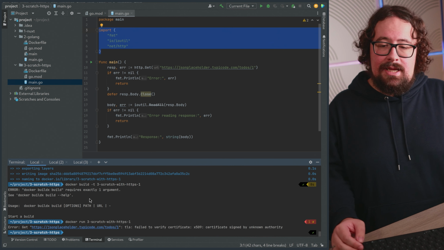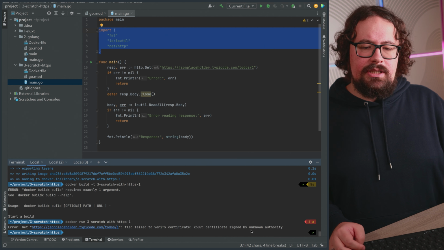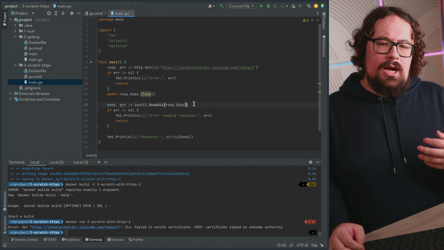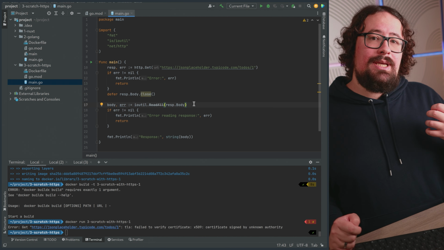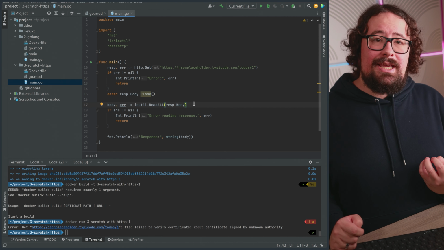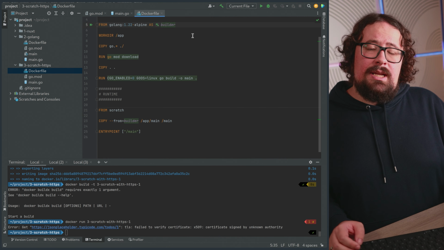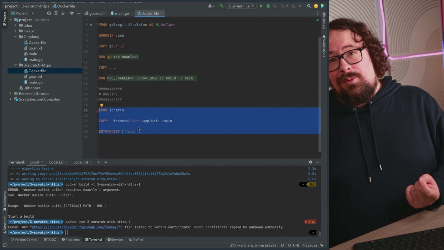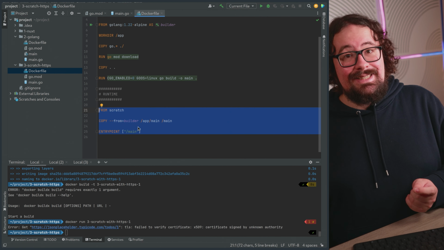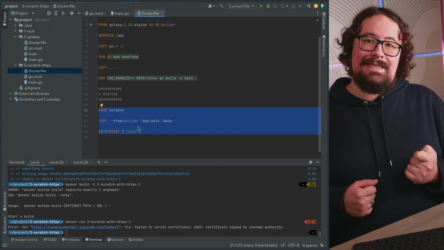So for example, I run it and I get this error message that it can't verify the certificate. The certificate is signed by an unknown authority. And the reason is because your dependencies, they're not just libraries, but they can also be CA files. So for example, your application is able to validate that an SSL certificate has been signed by a known authority. Now, you might think, okay, so I need to install into this Scratch container these certificates. But the problem is remember, there's nothing in this container. So there's no distribution to help you install those dependencies into it.